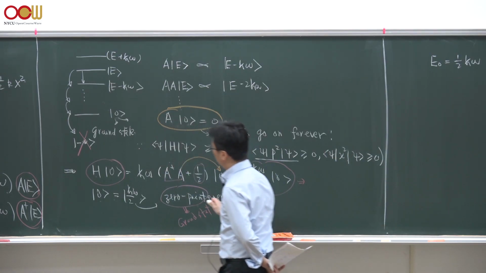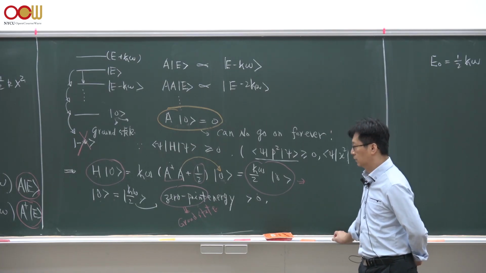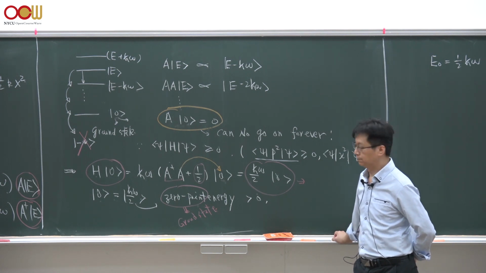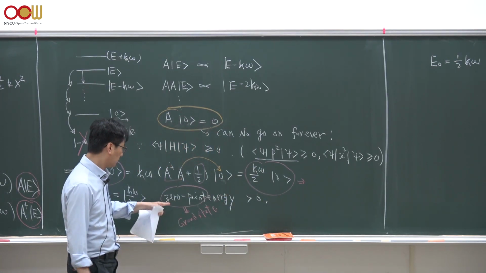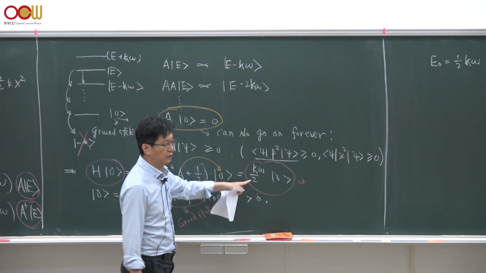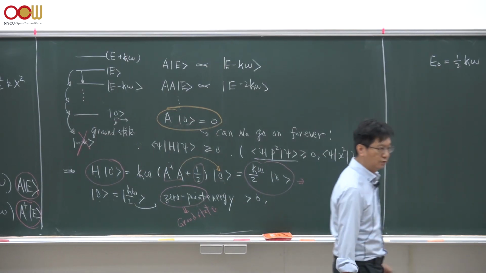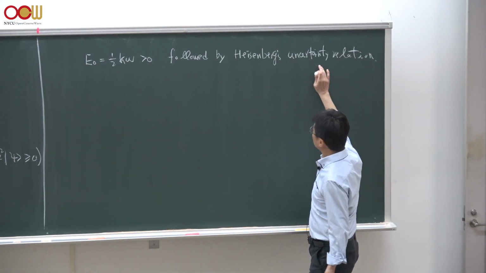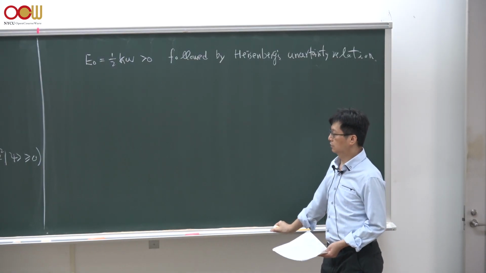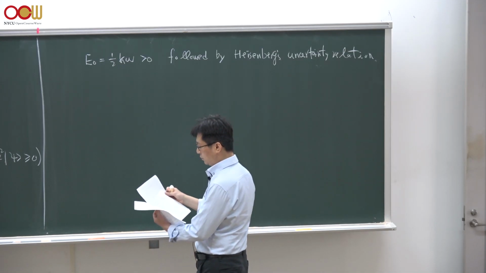And this is, I should say, special in quantum mechanics, because in classical mechanics, usually if you are sitting on the ground, the energy is actually 0 because there is no motion. But here we'll see in just a moment that the origin of this positive energy at the ground state follows immediately from the Heisenberg uncertainty relation. Indeed, because of this uncertainty relation, we have a non-zero expectation value at the ground state. So let's do it.